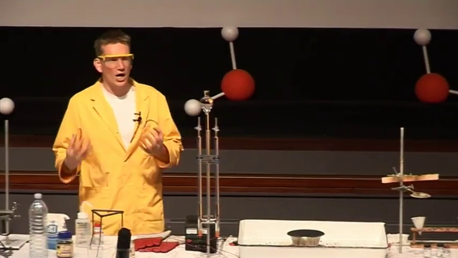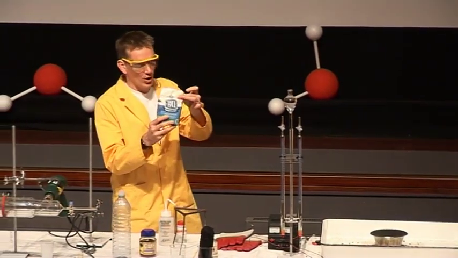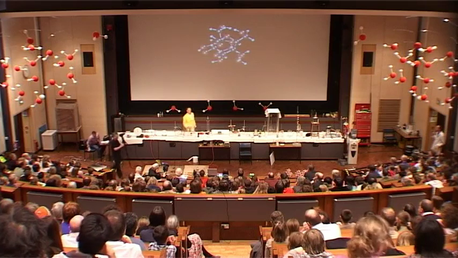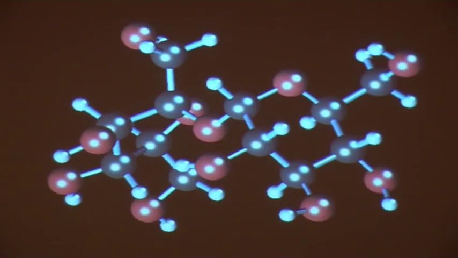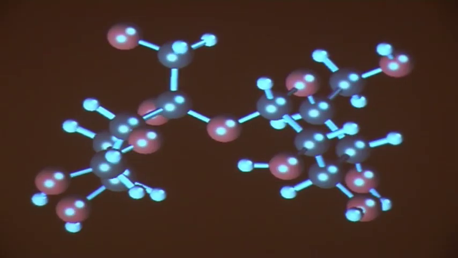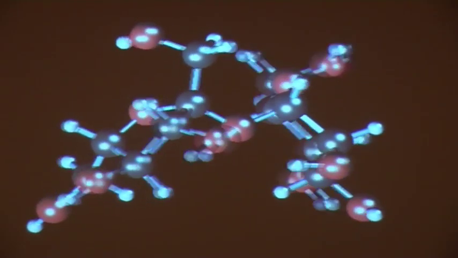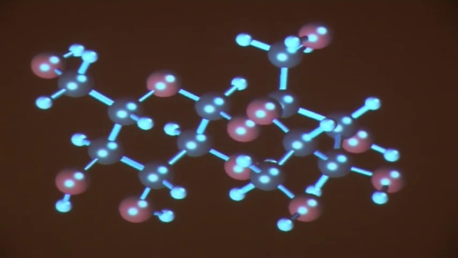In fact, many foods contain carbon in the form of a carbohydrate. And this sugar is, of course, an example of a carbohydrate. And this is the structure of sugar on the back here, sucrose. The black balls represent carbon atoms, the red balls represent oxygen atoms, and the white ones represent hydrogen atoms. And in the molecule of sugar, or sucrose, there are a total of 12 black carbon atoms and enough hydrogen and oxygen atoms to make up 11 molecules of water.